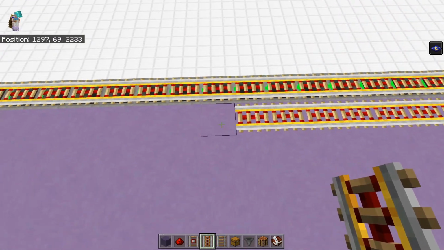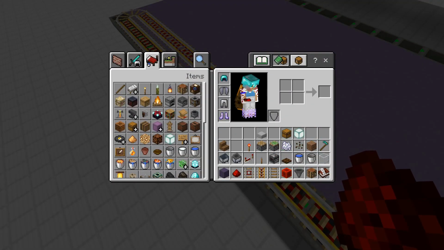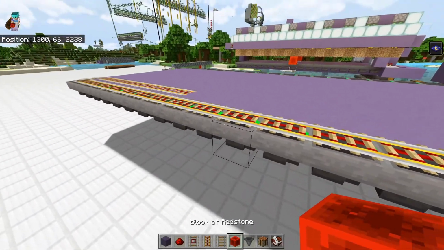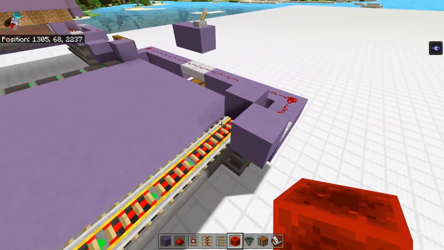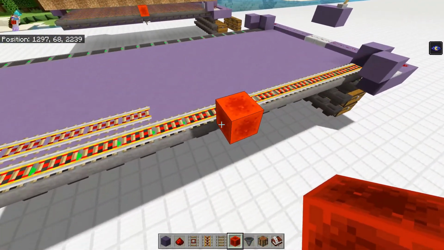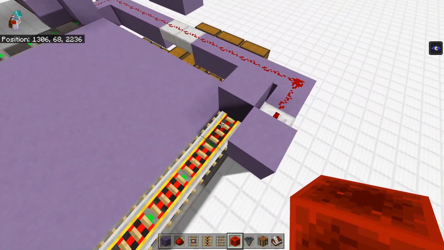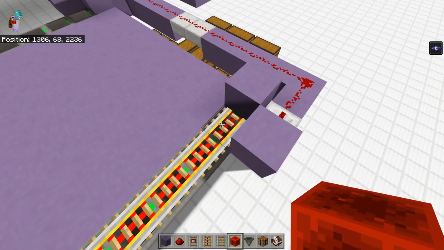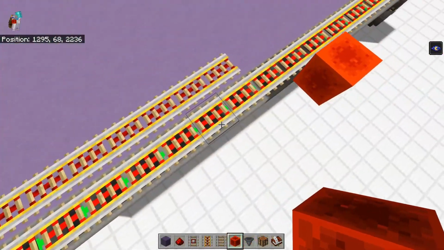And now that we've reached about here, we're going to want to grab a redstone block and find out where this one is off and this one is on, which means I just need to move it 1 block over. And there we have it. This powered rail is now off, and this one is on.